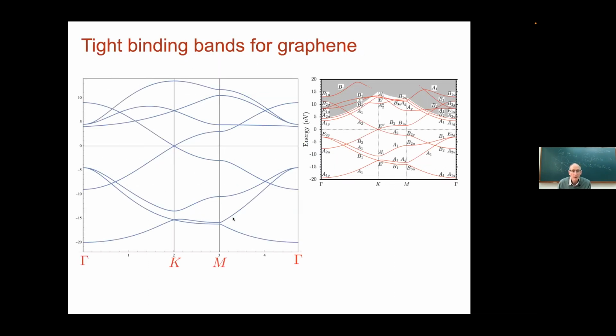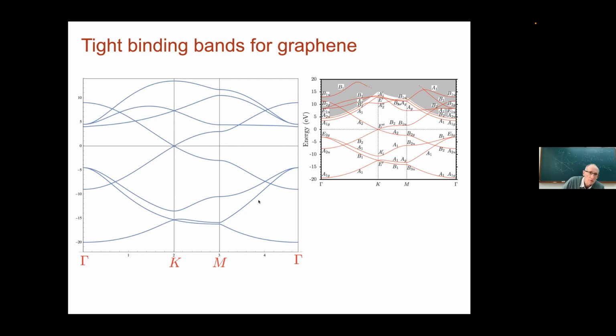Okay, and in fact, that's the result of a rather simple tight binding model with first neighbors and second neighbors. So up to second nearest neighbors. You see that they are pretty good, especially from around the Fermi level and below. You compare this with the DFT computation, they are remarkably similar, even the values. Of course, I have adjusted some constants in the hopping integrals and things like that to get as close as I can to this. But tight binding models can be very good, even very simple tight binding models.